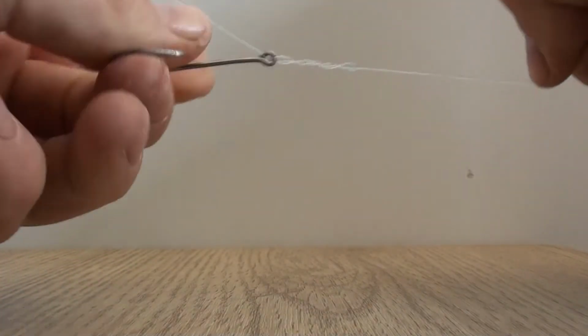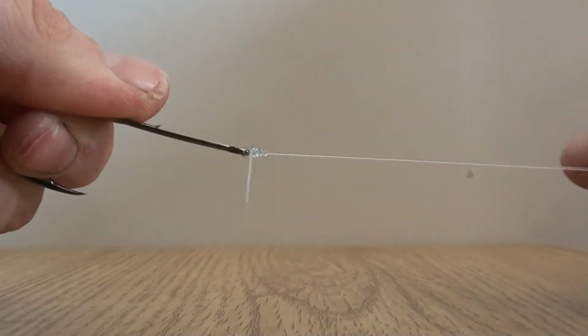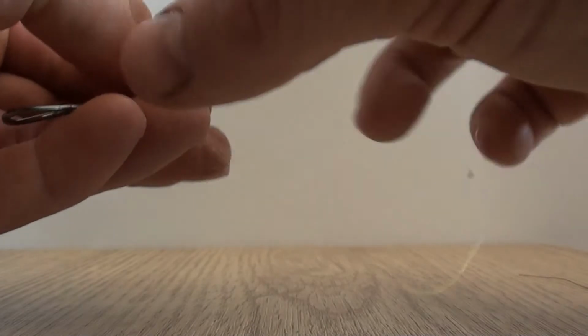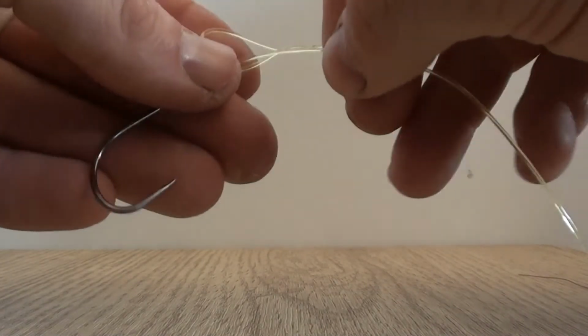So I put it through the eye of the hook, I turn it around the main line, and then I take it back through that first loop, and then I tighten down. And that holds perfectly well, just like that. Now as the line gets thicker, you do use fewer twists, and on the 25-pound line I only tend to use about 5.